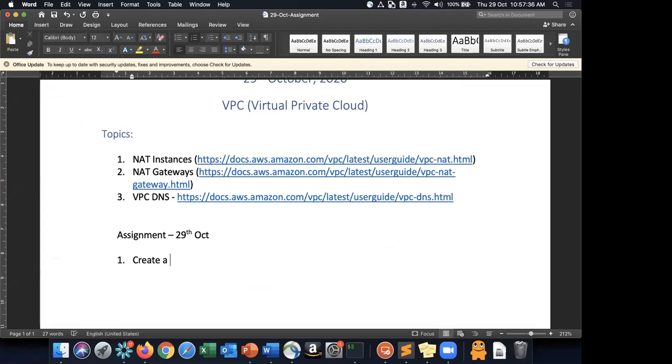Provision an EC2 instance in the public subnet. What is a public subnet?